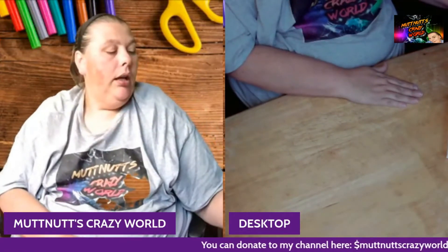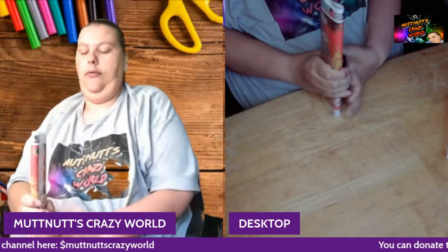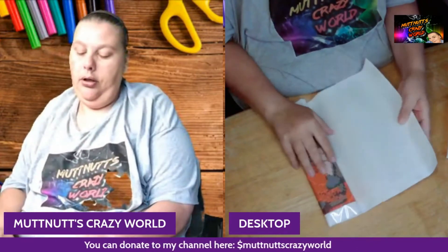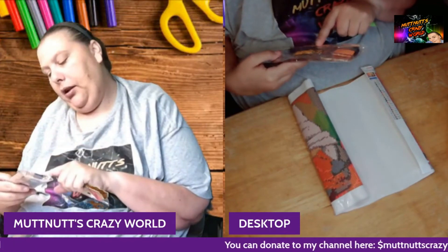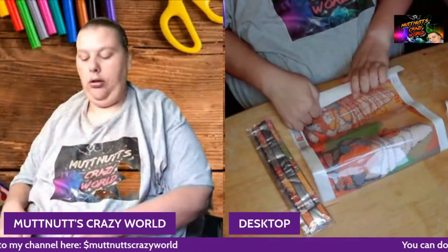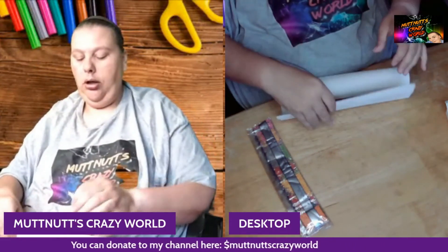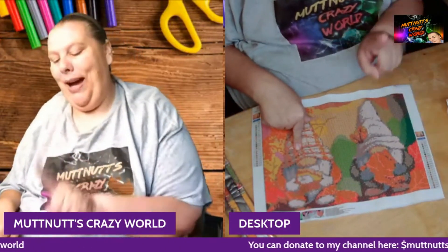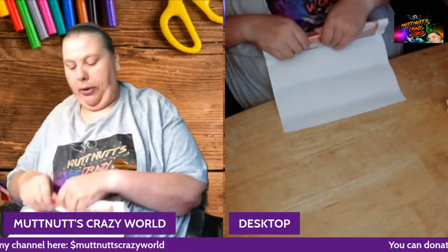Now these are the two items mom chose that I'm going to do for her. They're numbered with not only the DMC numbers but the canvas number, and of course you get your standard tool kit. This one mom picked — it is two gnomes. The one on the side is holding a pie and this one over here is holding a turkey. I can't wait to do that for her.